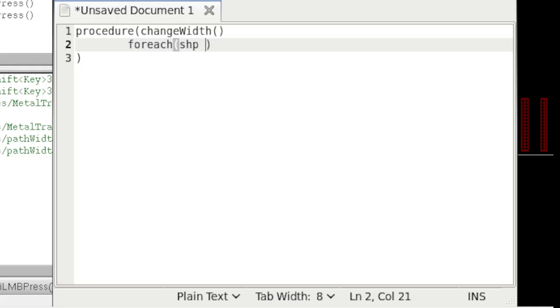So this is just a variable, and what that shape is, we are going to select in this command. It is just g get select set, which will take your selected shapes and we'll do the operation on that.